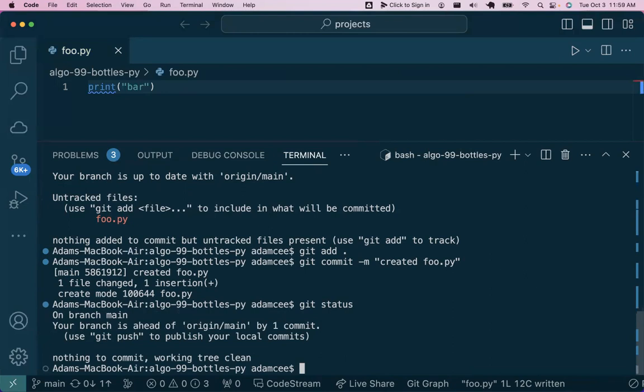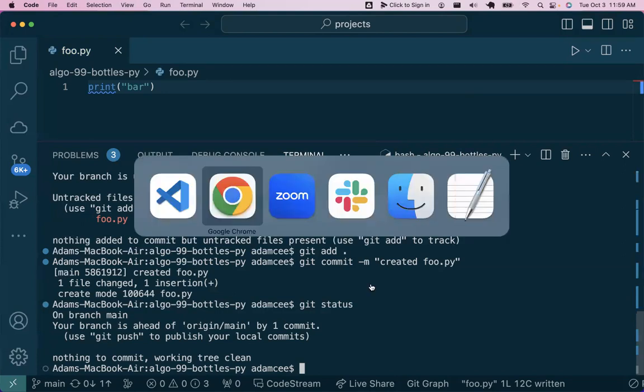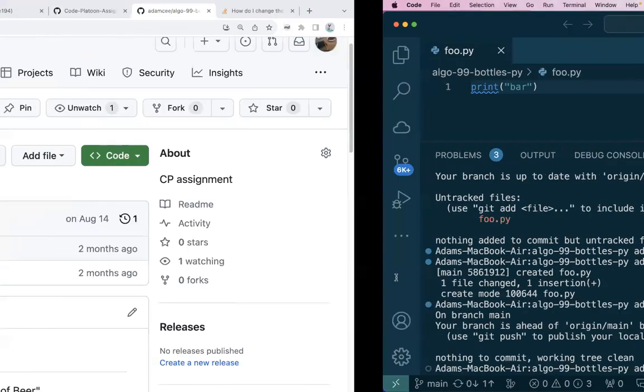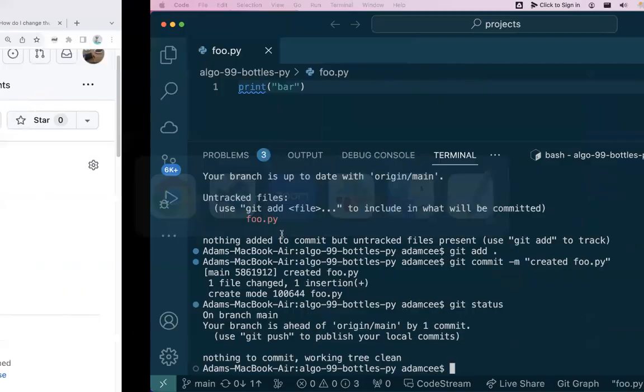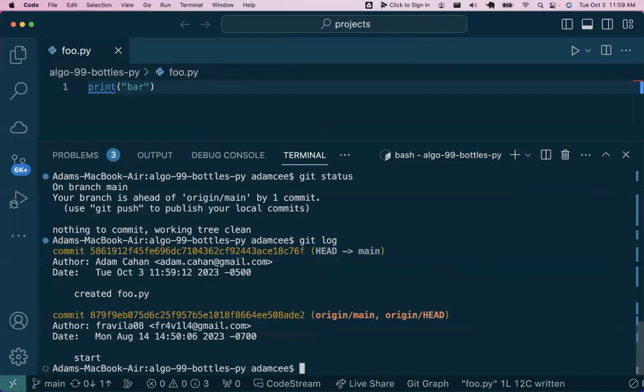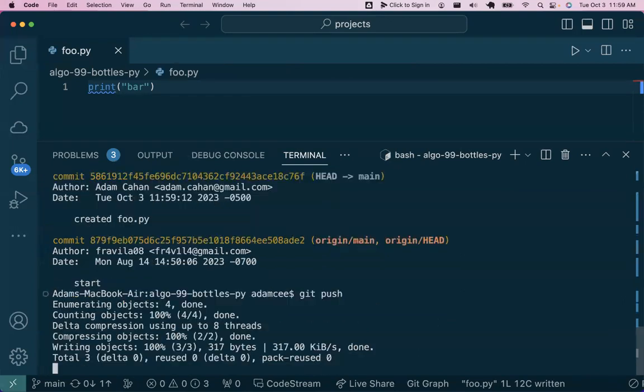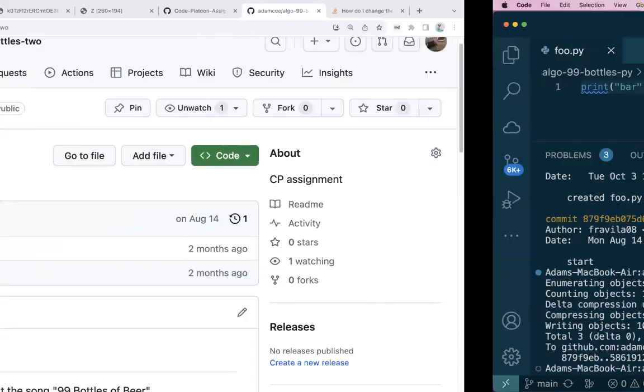Clarice, you were asking about when to push, and I would say just push after every commit, until you get to the group projects. When it's just you on a branch, you can just push up to GitHub all the time. So to set the stage before we push, our commit history is just this one branch here, right? Here, our commit history on the main branch is two, because we've done this other one. I now do git push. Now that commit is sent up to GitHub.